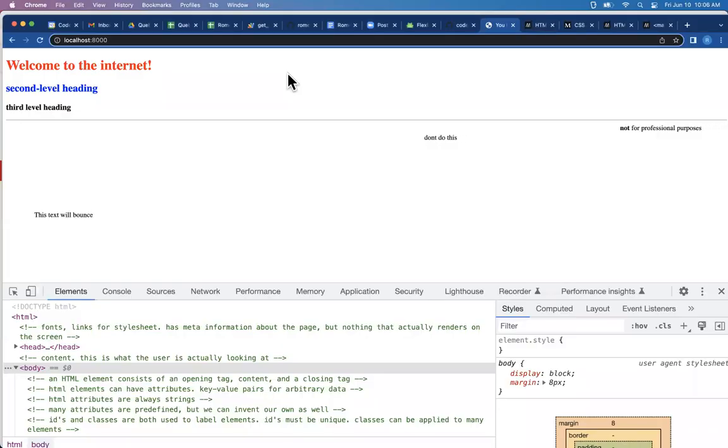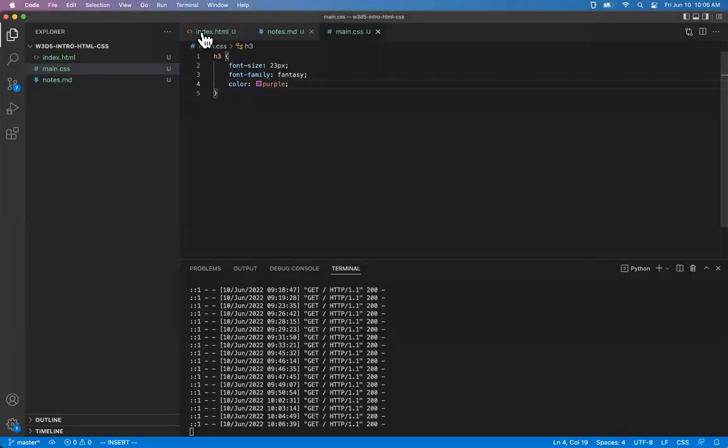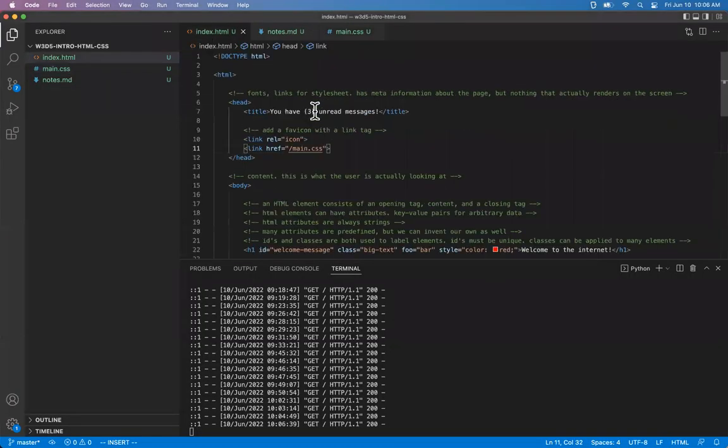And then if we refresh the page, we will see nothing, absolutely nothing. So I actually did not write my link tag correctly. I told the browser what file that I'm linking, this main.css, but I didn't say why I'm linking it or what this file is, because there's a variety of different types of files that you can link into your document. So I need to specify the relationship between this file and my HTML document.